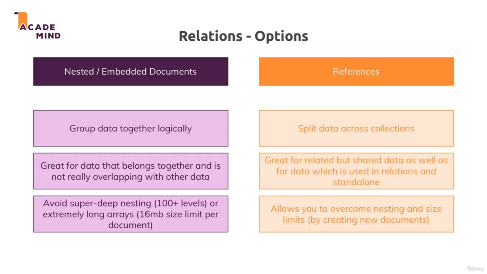These are your options. There is no general formula, but if you keep these general things in mind, how do I use my data? How often do I use it? How often do I change it? And how is it related? One-to-one, one-to-many, many-to-many. If you go through all these points, you should be able to really create relations that work for you.